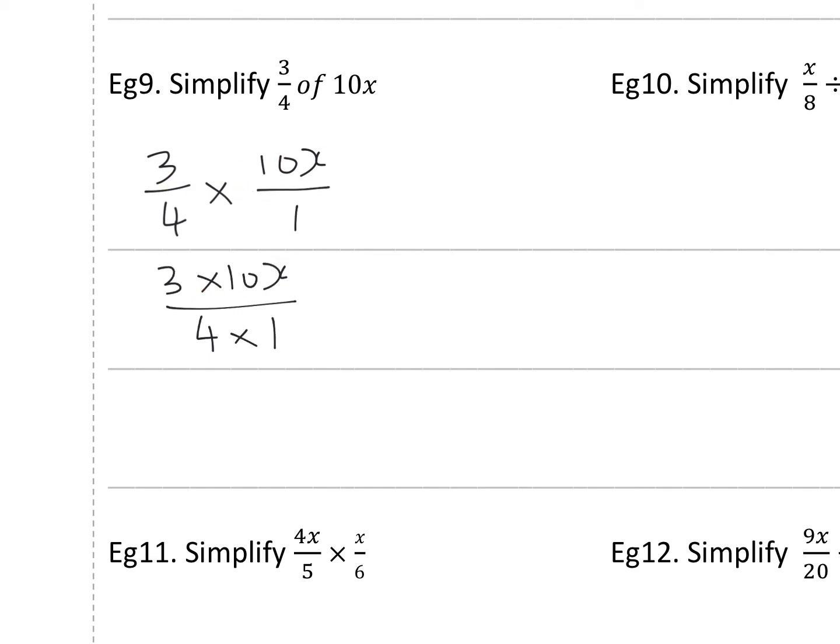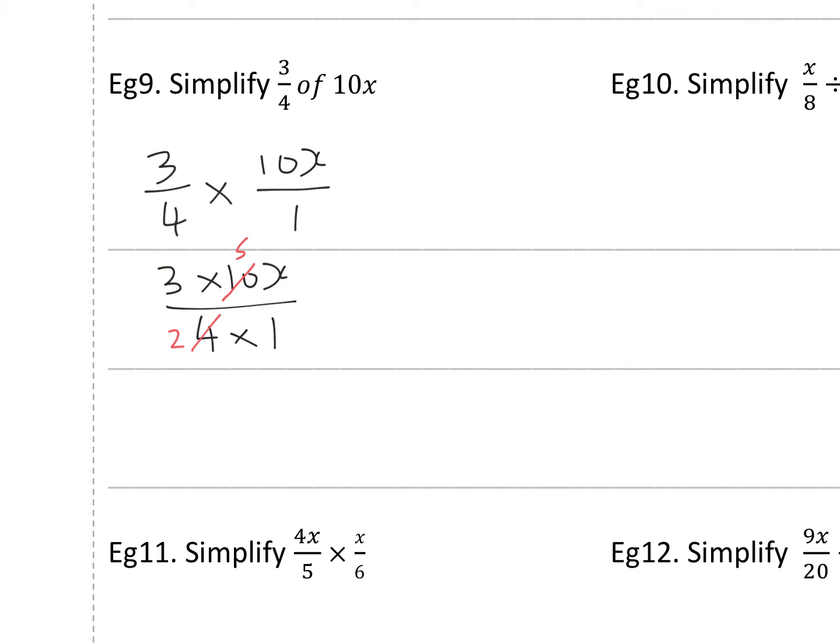You don't have to go right. Sometimes you can just leave it like this. You don't need to put them together like that. This line here is not essential. You can actually simplify from here. I'm just going to do it from this line just to keep it clear. You can divide the 10 by 2 to get 5, and divide the 4 by 2 to get 2.